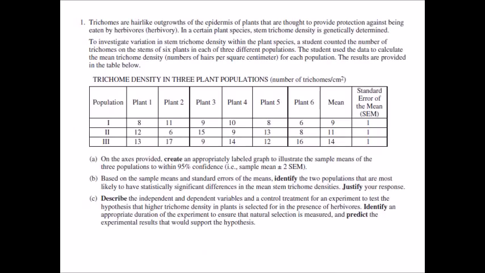All right, so now we have a couple of examples from AP exams in the last couple of years. So here's one about trichomes, the little hair-like structures that grow on fast plants. And we're looking essentially at the density of trichomes within a different group of plants. We have three populations. So what we've done is we've calculated the mean for each of those three samples. We've also calculated the standard error of the mean for each of the samples.